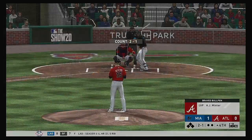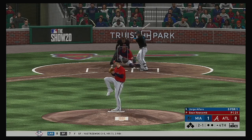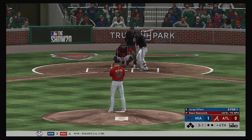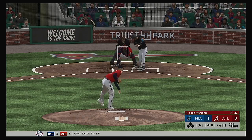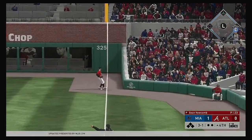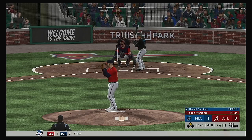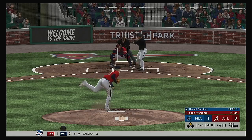Stepping into the box, Jorge Alfaro hit it hard but lined out in his first at bat. Yeah, Matty, but as he walks to the plate right here, he feels good building off that last AB. He hit that ball on the screws. Call didn't go his way on 2-1, but it's important here on 3-1 to still make a quality pitch. You have to have the mindset that you're still the one in the driver's seat. And now this will get over the wall down the line out there for a ground rule double.